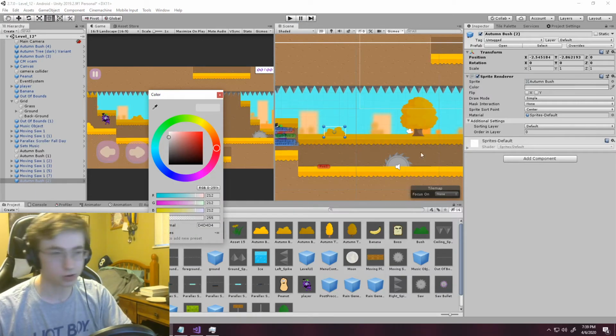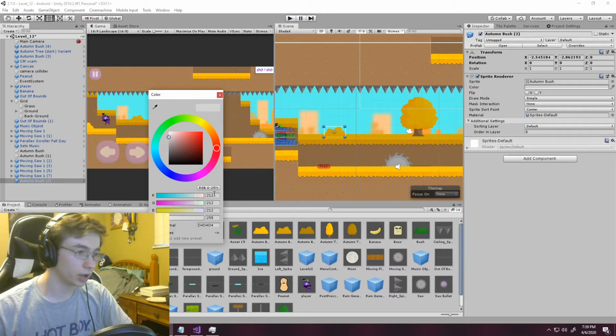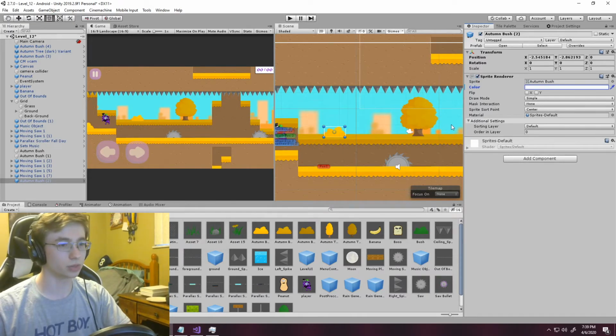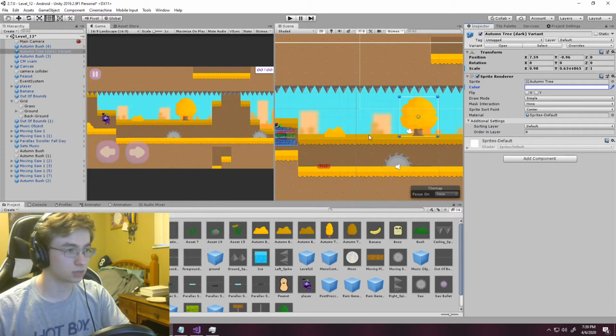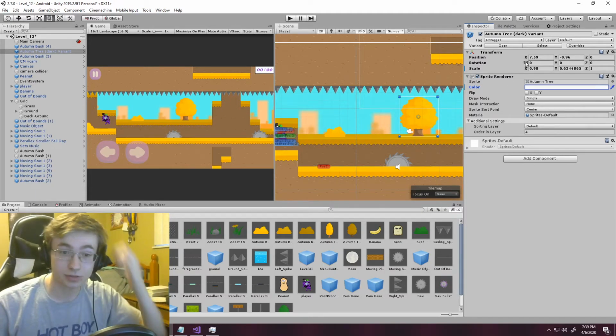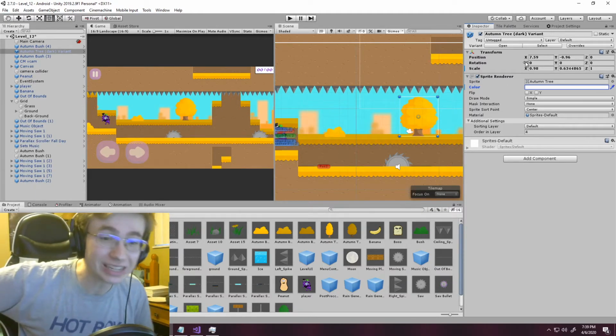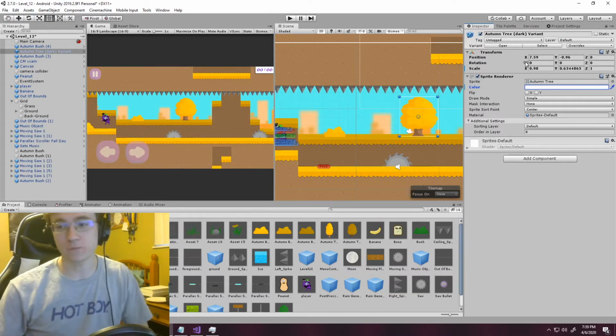Do you use Photoshop? Yeah. Honestly, if I was going to learn how to do it again though, I would use GIMP. GIMP is open source. It's free.